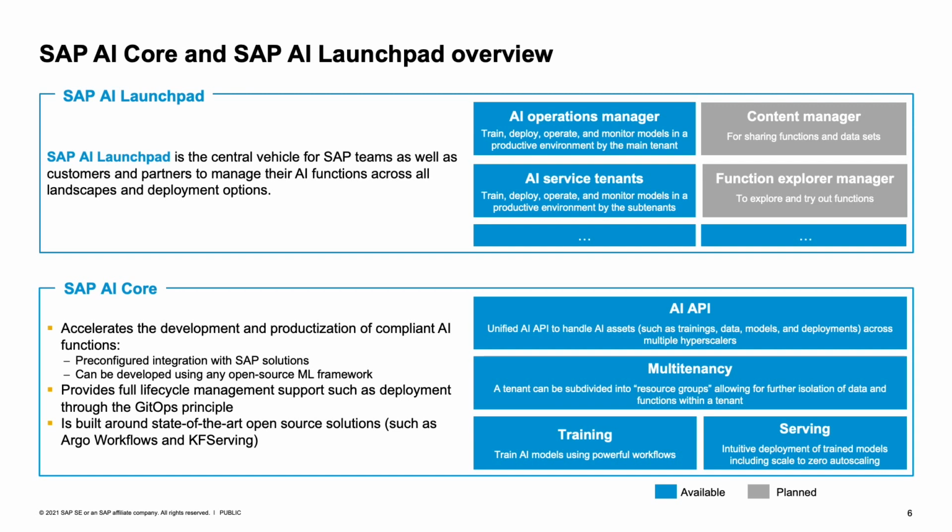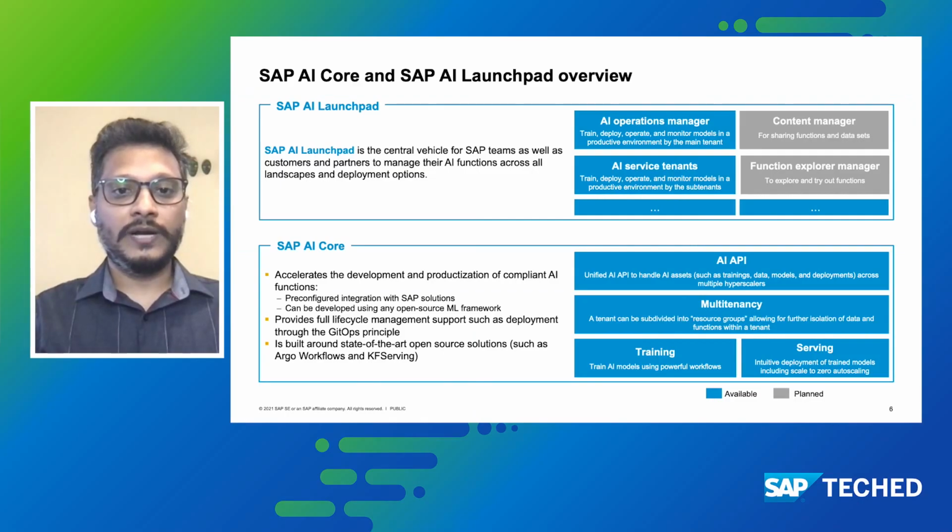For example, if you as a partner want to bring your own customer for some of your AI services, then your customer's AI workloads will be running in the service tenant namespace. This way, we could enable a tenant-isolated way of executing tenant-specific workloads. Other features such as Content Manager and Functional Explorer Manager are in the pipeline. They are basically helping to share AI functions as content and providing options to explore and deploy in your own space. These features are basically simplifying the whole ML complexity and enable readily available solutions for some of the commonly used AI functions.